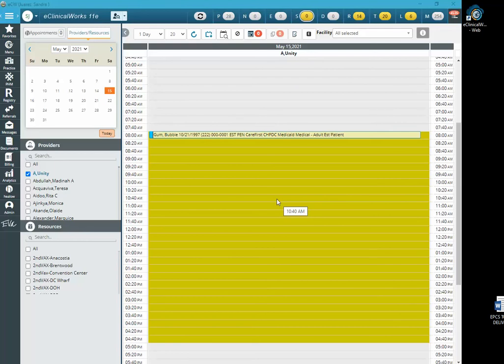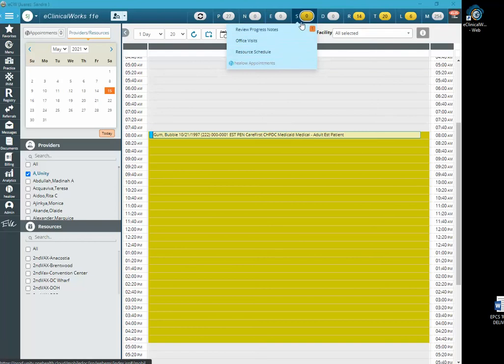So with that being said, I'm going to go ahead and start the documentation of how to process a same day, also known as current lab orders. So again, we're at the resource schedule, and here's where appointments are scheduled. And this screen can be viewed by anyone at Unity, but it's mostly used by people who have the access to schedule appointments. So also now I want to gear your attention here to this S Jelly Bean, because this is where we will have to go in order to begin the process on sending this lab order to LabCorp.